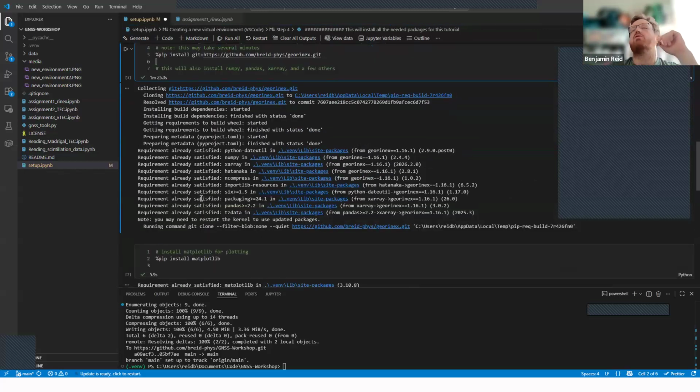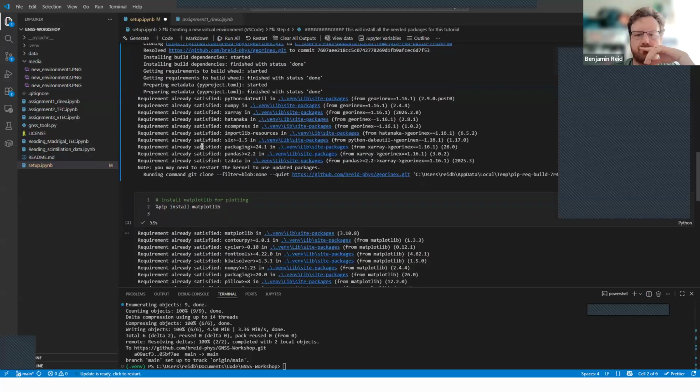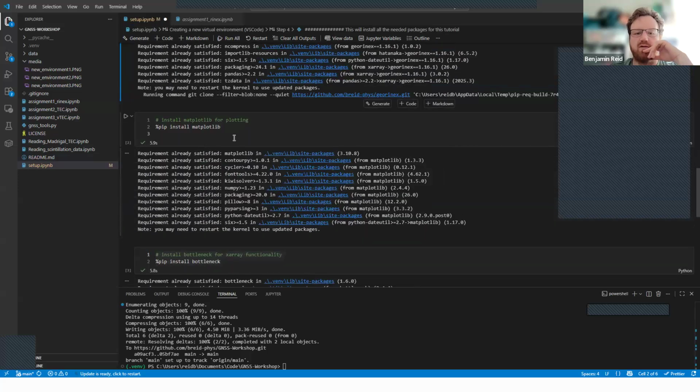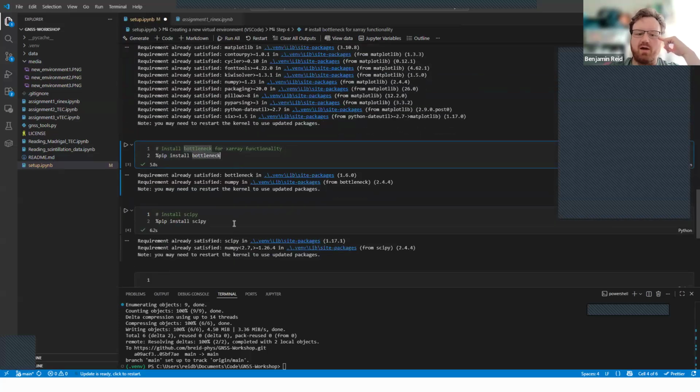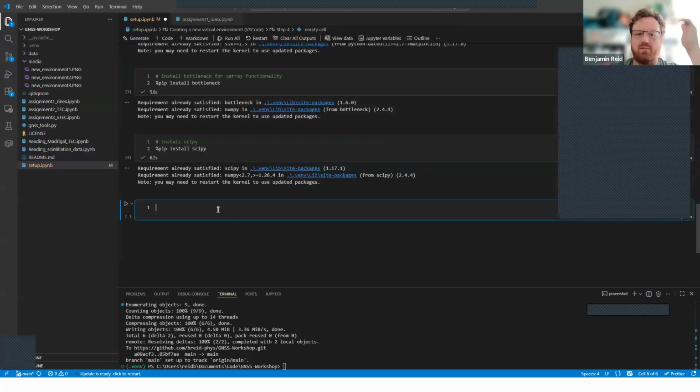This is the reason to make it in a new virtual environment: if you do everything in your global Python environment, you can end up with inconsistencies or conflicts between packages, and that's always a nightmare to sort out. So it's always nice to do a fresh virtual environment for a fresh project, but not necessarily. Then if you do matplotlib, you need this library called bottleneck, and then you need scipy. And then you should be good. So was everyone able to do that?